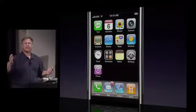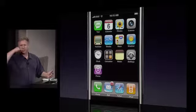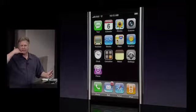The last, and I think the most fun part of this demo: I'm out and about on my business trip, and I call back to the IT department, "Hey Bob, I think I left my phone when I was out at dinner last night. I don't know where it is. I'm probably not going to get it back. Can you do me a favor and kill it? Because I have a lot of important information on that."